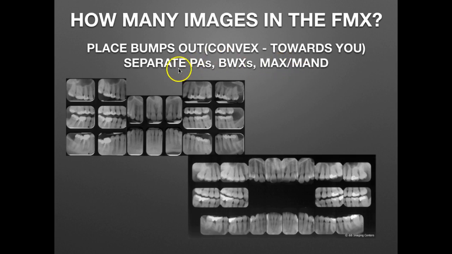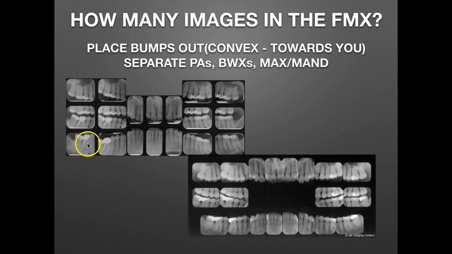Then you want to look at those images and separate them into maxillary and mandibular. To do this, you need to keep in mind the shape of teeth — what the molars look like, what the premolars look like, what canines look like, and how they differ from maxillary to mandibular. The furcations will be very helpful — where the maxillary roots look fused together, the mandibular molars tend to have a very clear bifurcation. You can also match existing restorations, such as endodontic treatment, to help identify specific images.